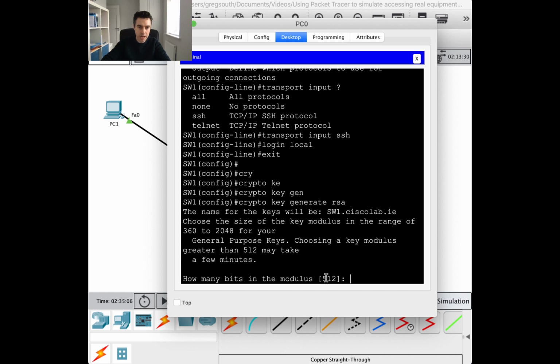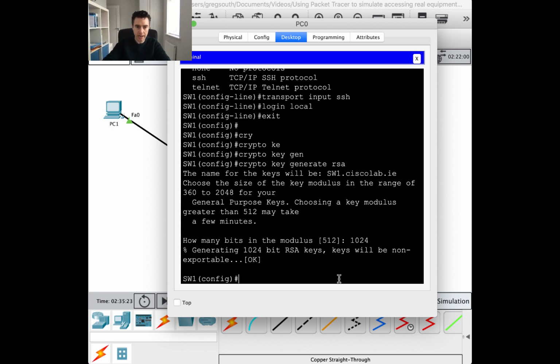It's asking if I want to take the default of 512. I'm actually going to double this size to be more protective. It's best practice, as 512 is really weak from a key size perspective. So I'm going to double it to 1024, and it's then created these keys for me.